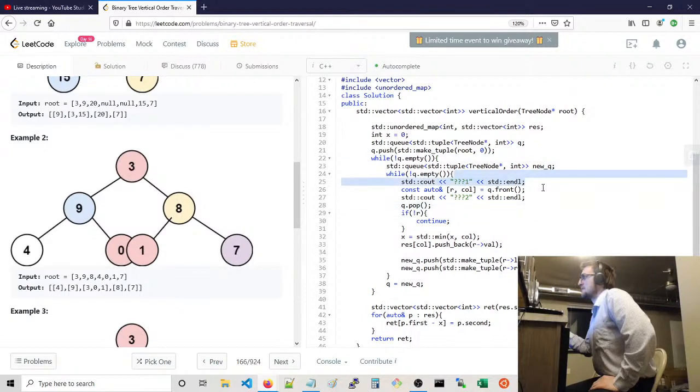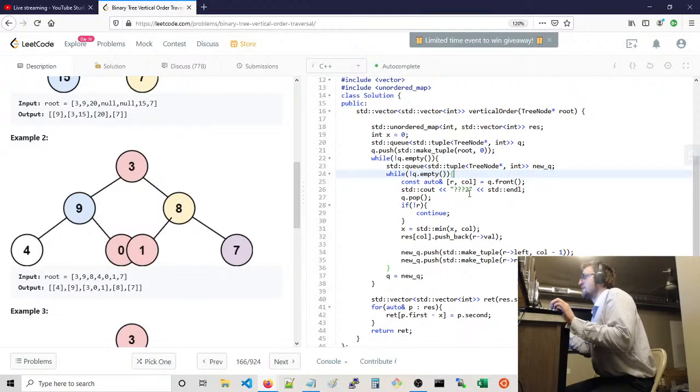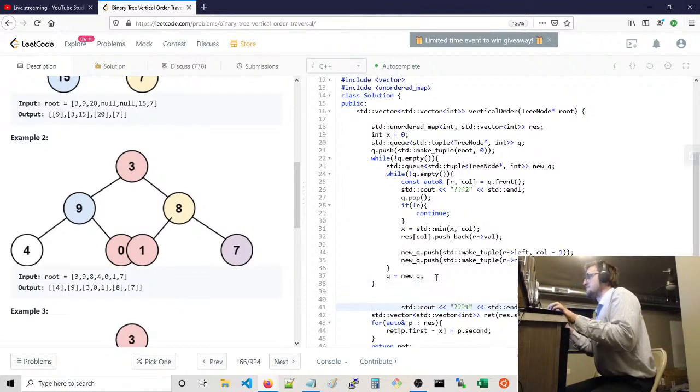So where do we run into our error here? Left is -1, right is +1. I actually don't think we should run into problems here at all. Let's just see if we get that far.